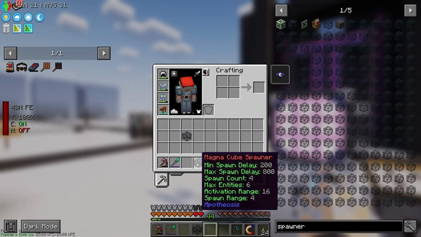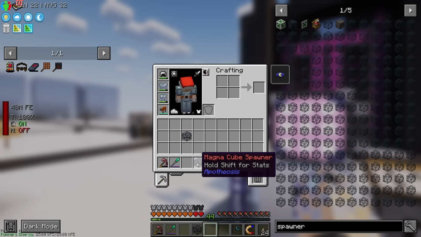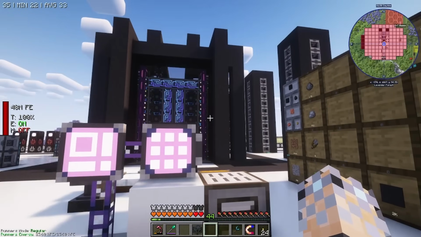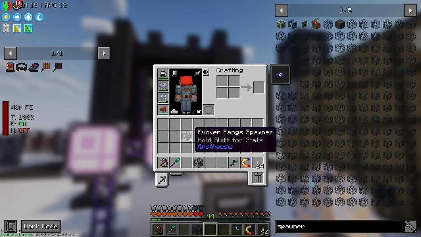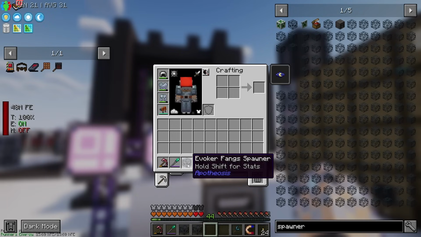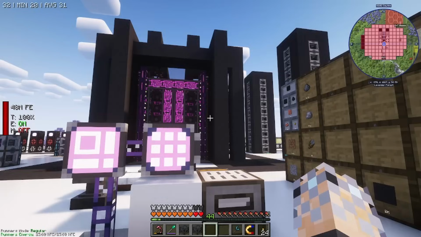Obviously, this one here, we're going to have to get down to 100, 100, which means every 5 seconds, because there's 20 ticks in a second. And the minimum spawn delay there is, well, 5 seconds if it's 100. So this one here is ridiculously good. The minimum spawn delay, you could literally spawn things over and over and over and over. Obviously, right now, it's Invoker Fangs, so it's not the best. We're not going to want to use this, are we?